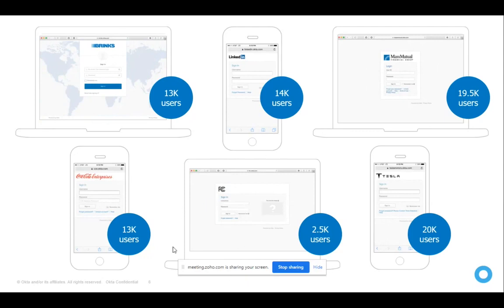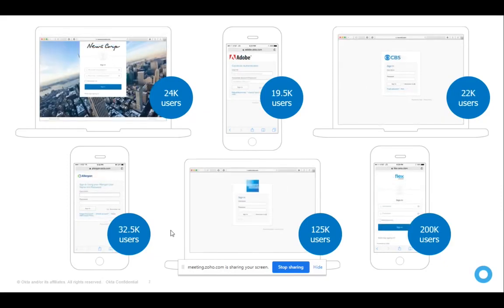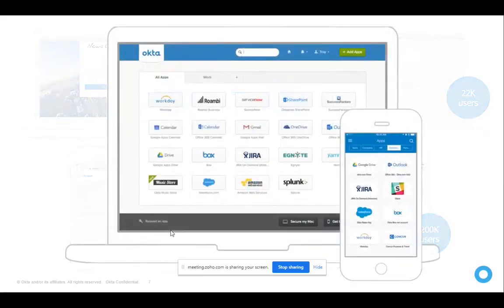And it's not only available from the laptop, but it is available from the mobile application as well. So we have the application by which you can use all of your applications from the mobile or tablet as well. And this is what you will get once you log in to the Okta Single Sign-On login page. You will have all your applications. You just need to click any of the applications and you will be able to work in that application. You don't need to provide username and password. That's how easy it is.